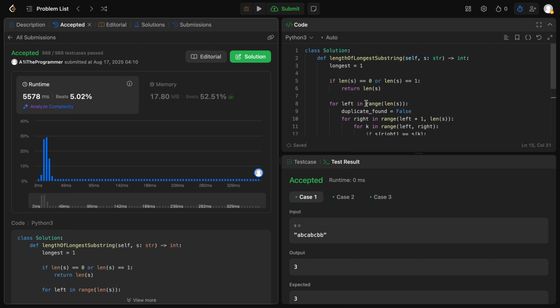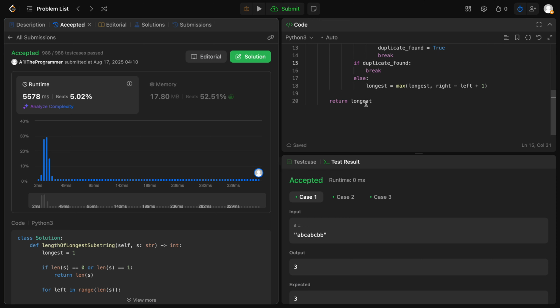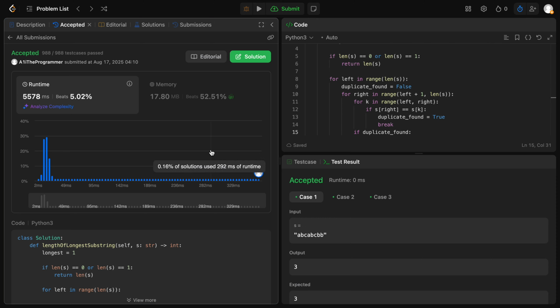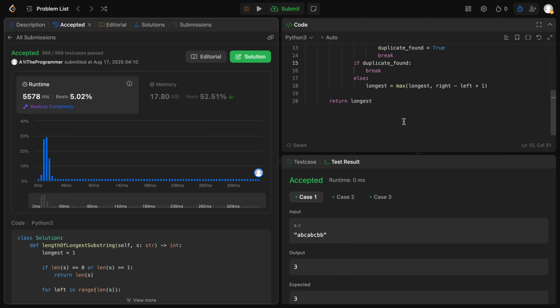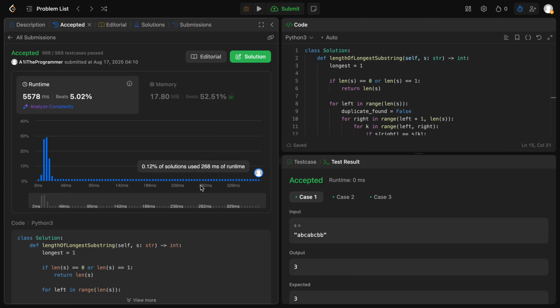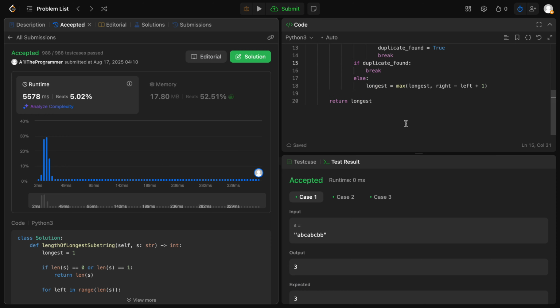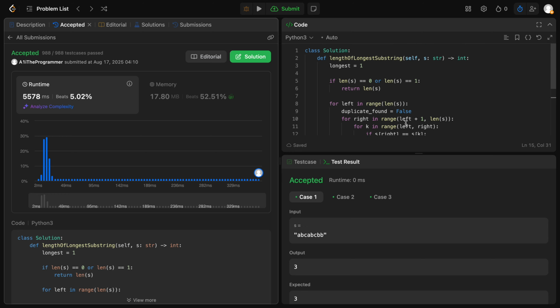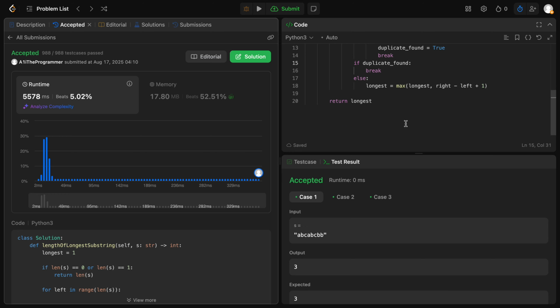Oh, very nice. I was not expecting that. Okay. But that's O(n) squared time complexity. Oh, I was not expecting that. All right, I'll take it.